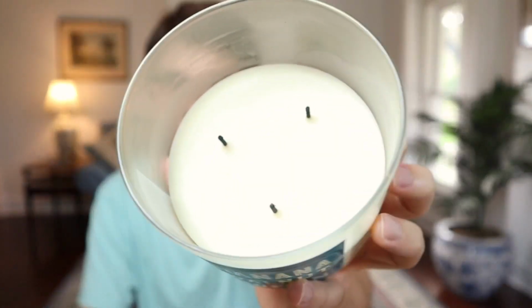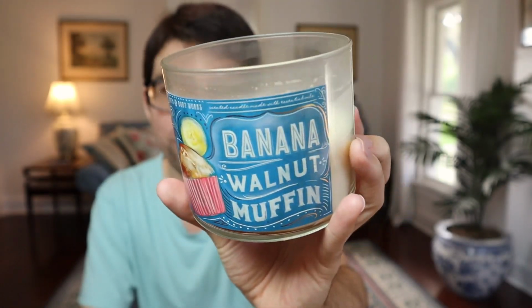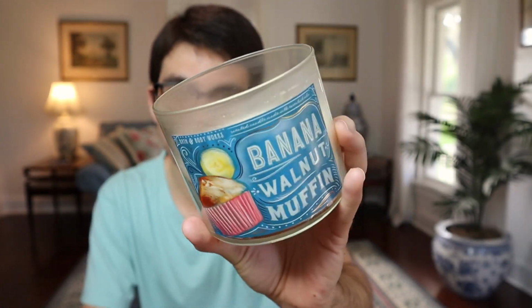So if you want something when you have guests over to emulate the feel of making something delicious for the fall time, this one you can really burn all year round too. And the throw was quite strong on it too. So this one I had nothing but good things to say about it. Both of them do start to get puny in the mid-range point, so keep that in mind. But I don't really know how the new one performs, but the fragrance alone is still excellent that I would highly recommend this.